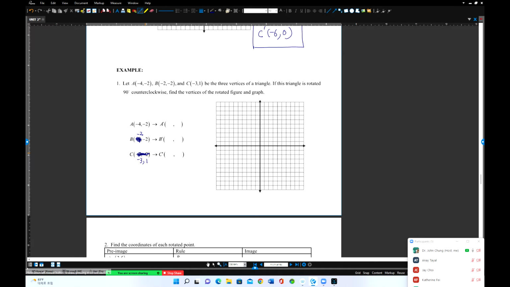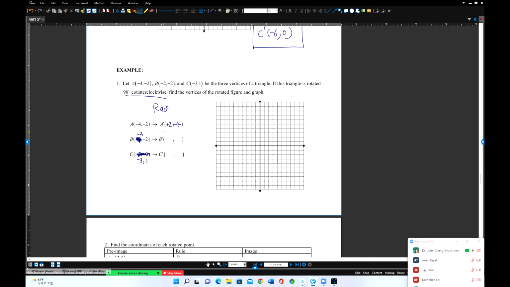So we're going to find a 90 degree clockwise rotation. What's the rule for R 90 degree? Switch X and Y. The first number is negative. Switch X and Y, and the first number is negative. Negative, negative is positive. That's it. The first one is what? 2 and negative 4, right?